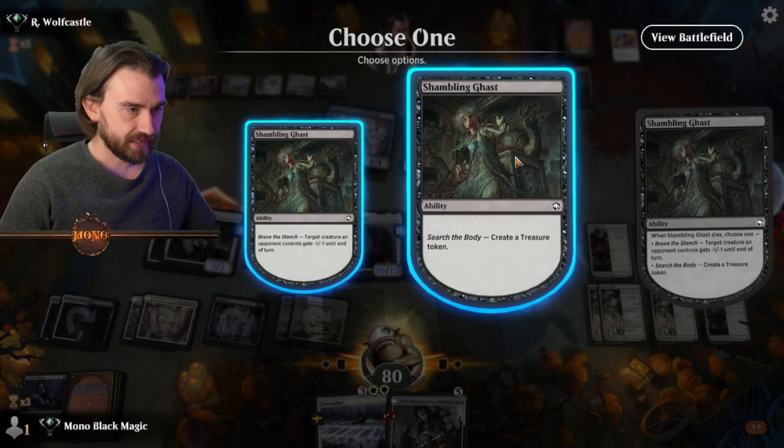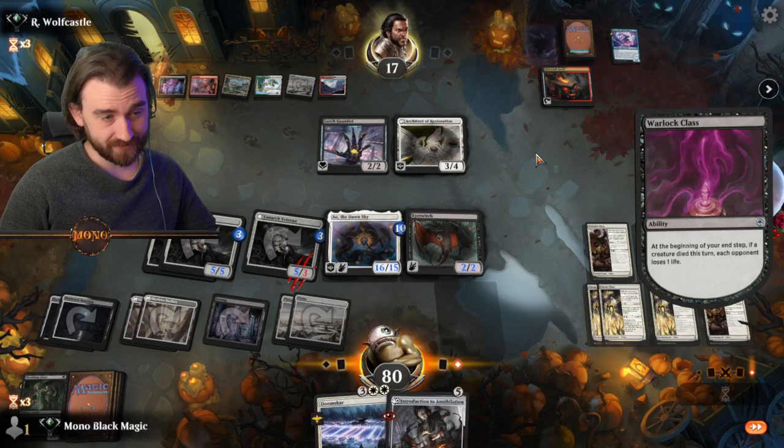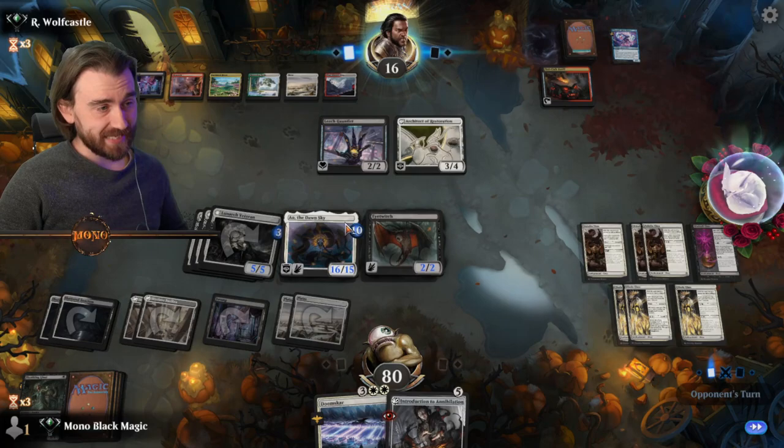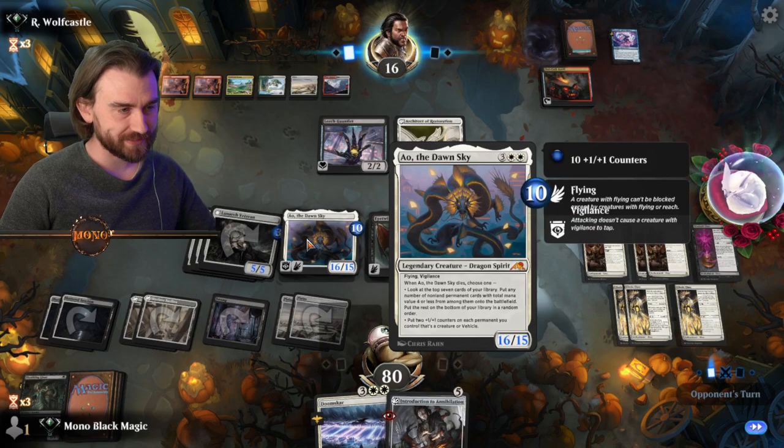We can now kill this guy. It's kind of nice. -1/-1. Ba-boosh. And he lost a creature, so he's gonna take 1 damage from the Warlock class. Nice, nice, nice. And we get him in there exactly with Owl, the Dawnskar. That's perfect. That's freaking perfect. Would be cool to kill this guy somehow, some way, just saying, but we can do that.